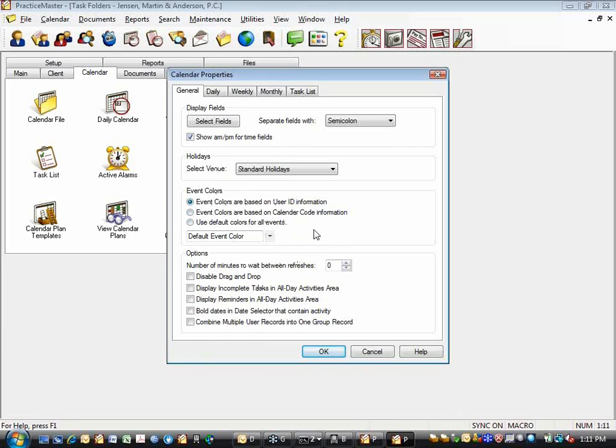No, I am too, because if you want to see your task list in a certain way, you come in here and you set your calendar properties. Right. So this is by what computer you're on. And honestly, I had never thought of that until you came in here. If you have one person that does all your scheduling, it's the receptionist, and she takes the incoming calls. She or he should have this set by user ID so that they see it that way.